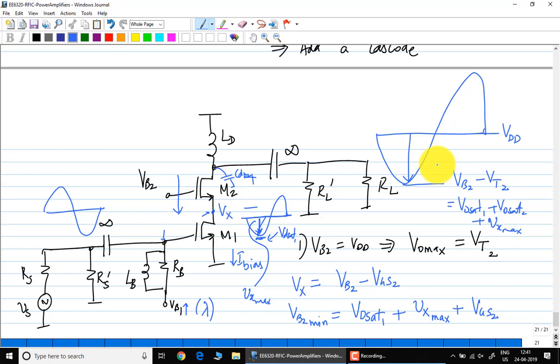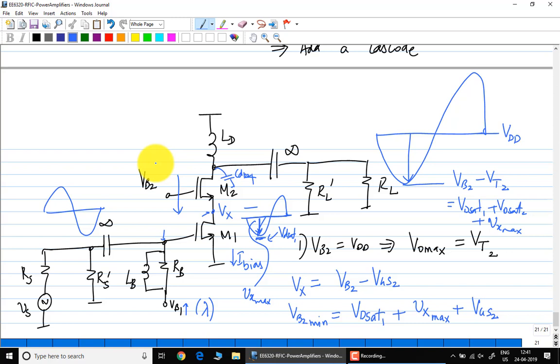And with this, you are now done with the hand design of the PA. Now you should know everything. If I give you a spec, in the final exam, let us say I ask you to design a PA, will you be able to do it? I tell you the transistor has this beta, mu and Cox, and VT is so much. Design the width to get maximum swing. This is the power supply. Will you be able to do it?